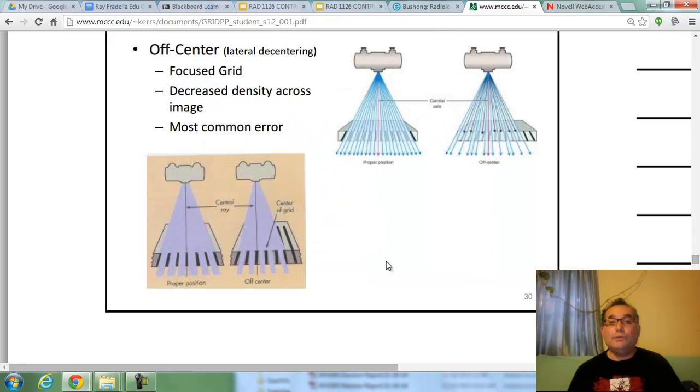When you use a stationary grid on a portable exam, that grid is going to go underneath the patient, and then it's very hard to know where the center of your grid is. Whereas if you use the grid that is built into the Bucky, we have a lot better control because that tube will be detented or transversely locked into place so that we know the central ray is going through the center of the Bucky and the center of that grid. So if we had a choice and we have to use a grid, we would want to use a grid that is in the Bucky with the patient on the table versus going up to a patient's floor and doing a portable study. Of course, a portable study should be ordered only if a patient cannot make it to the department.